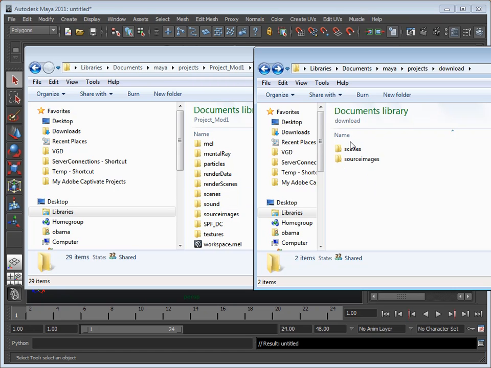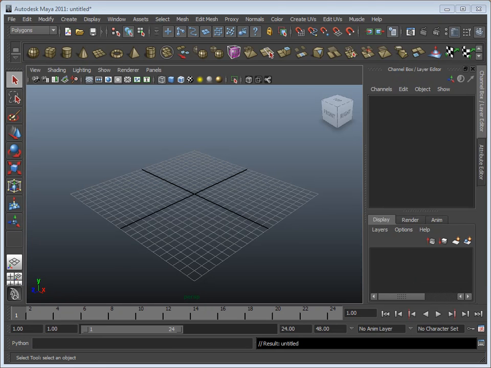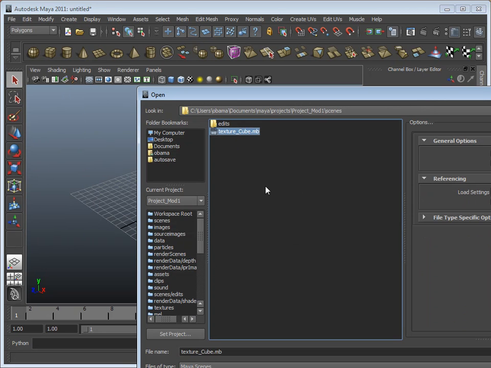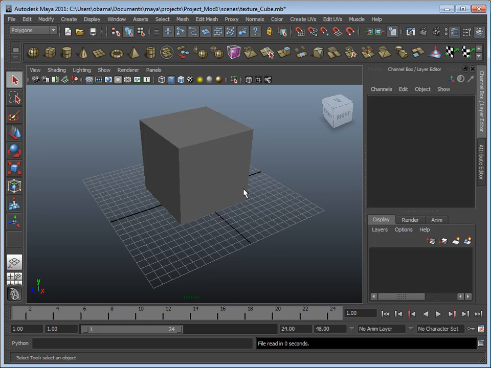Either way, this one seems simpler, just to drag the whole folder on top of the project. It'll automatically replace the folders. You'll have to give it approval. You'll say yes, replace, but go ahead and do that. Once created and copied, we can choose File, Open Scene. We'll then see our texture cube, and if we open it, we'll have our scene loaded and our image mapped on there. So we'll take a quick look at what the image looks like in Photoshop, and then we'll paint something on it and see the effect of that two-dimensional image on our three-dimensional object.